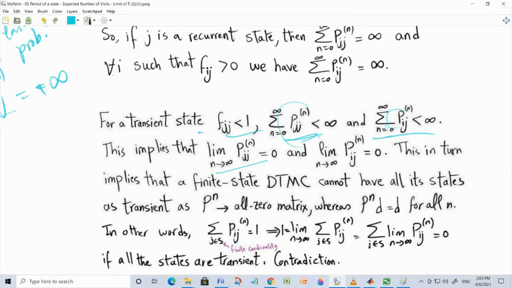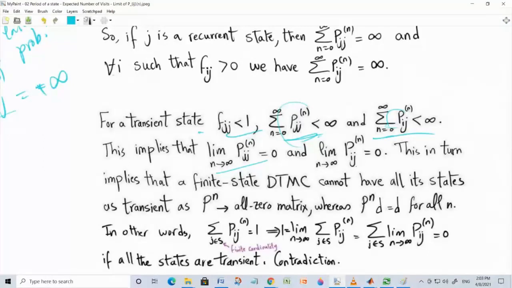So here there is a claim. If you have a finite discrete time Markov chain, I made a statement that till now is a mysterious statement, which is that if the Markov chain is finite, then you can never have a state that is null-recurrent. Okay, but the states can be transient, or they can be positive recurrent.